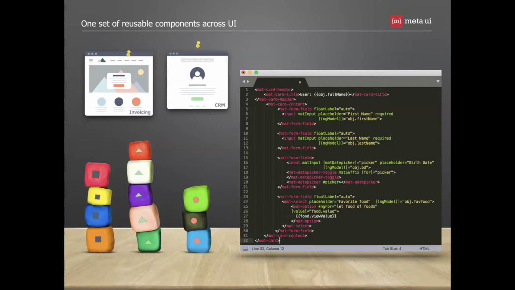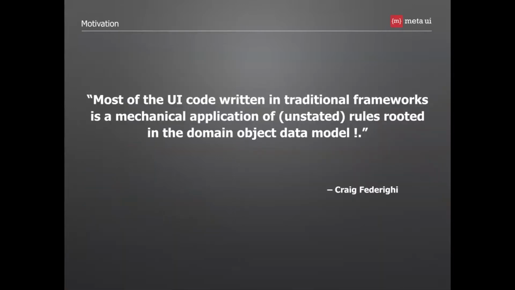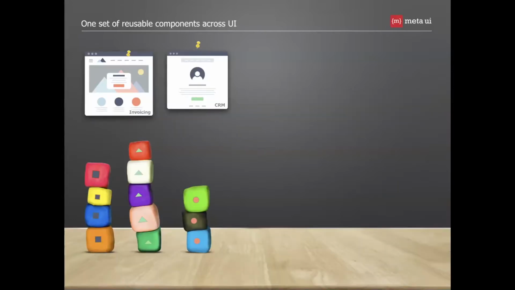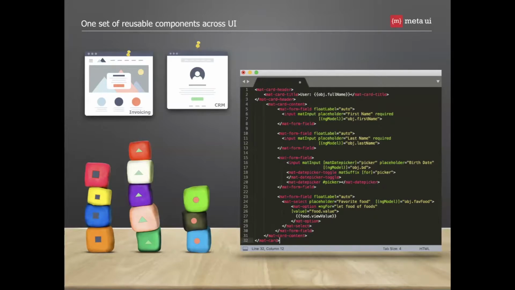Because if you imagine the first example, the invoicing system, we have several entities, right? We can count. We have invoice, we have purchase order, we have receipts, we have user permissions, and I can easily count 10 different enterprise entities for the invoicing system. And then I can go to the CRM system, where we can have task, project, and so on, and we can count another set of maybe 10 entities that I need to represent on the UI.